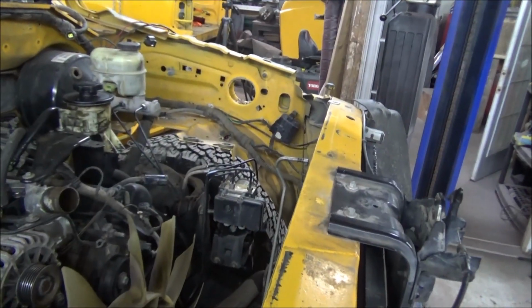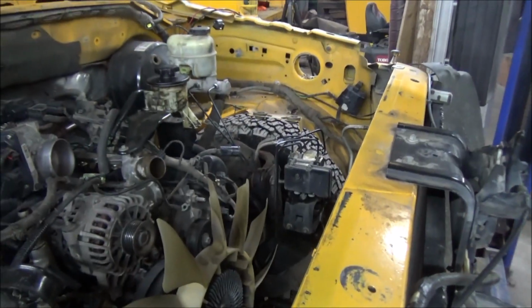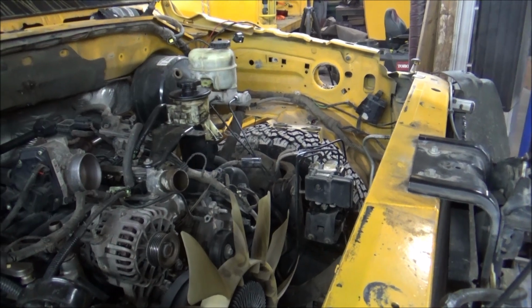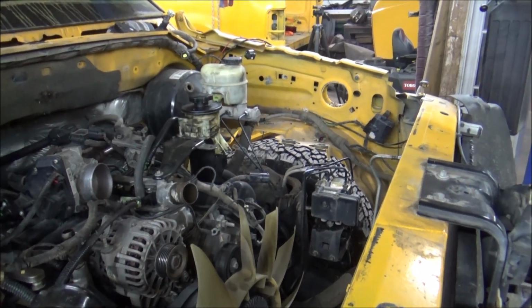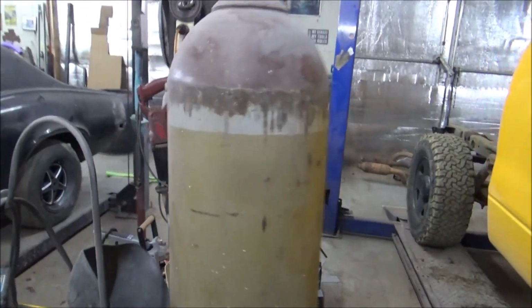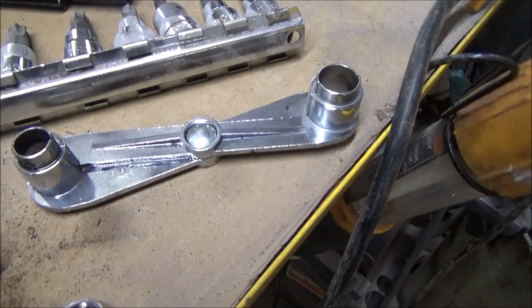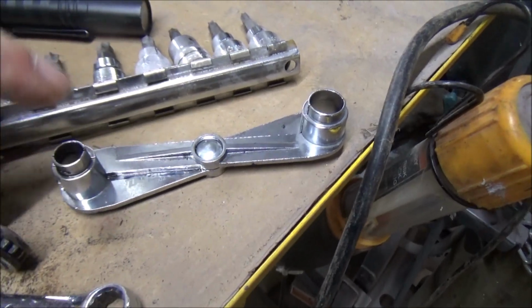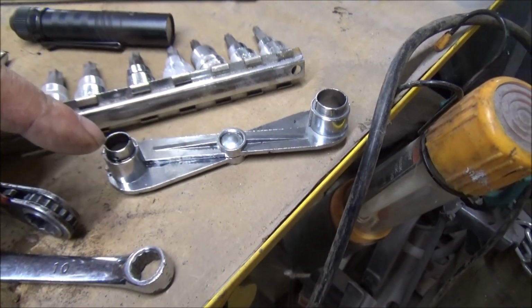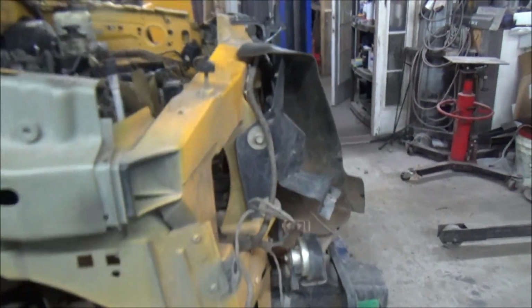Thank God I had that disconnect tool for them transmission lines. If y'all remember, what was it, last year, I had to put the transmission cooler on my 2013 Mustang GT. And I had to go buy a special disconnect tool right there. It just so happens the small end works on the forward transmission lines. So yeah, that double paid off for me.